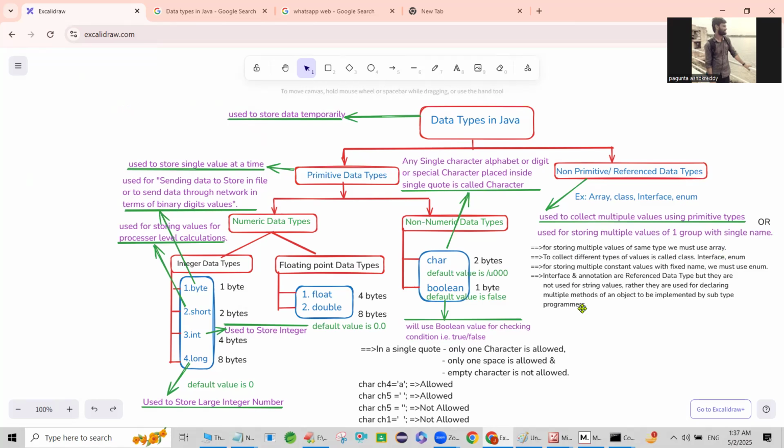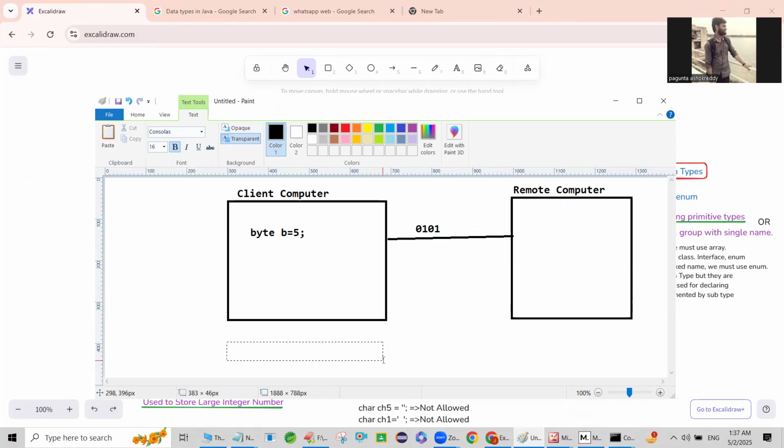For example, byte b equal to 1, 2, 3, dash 100.